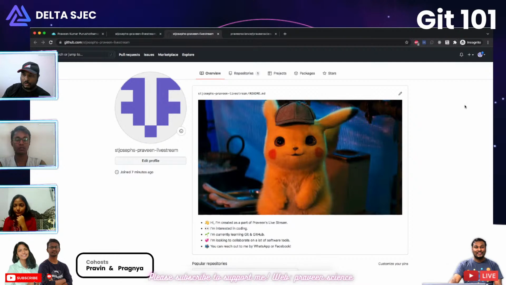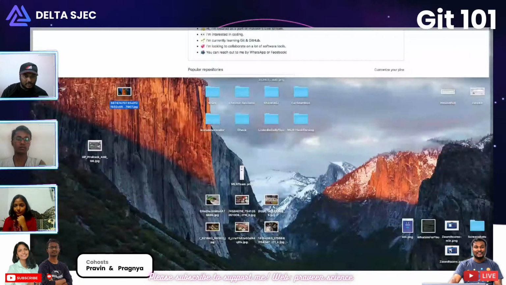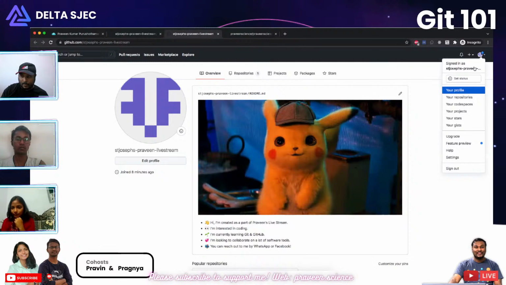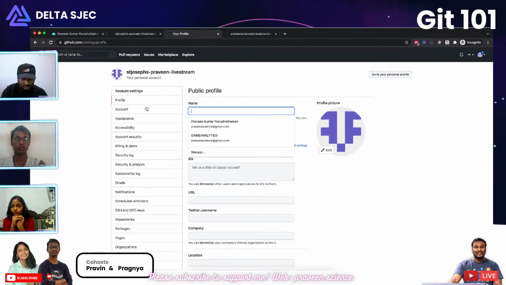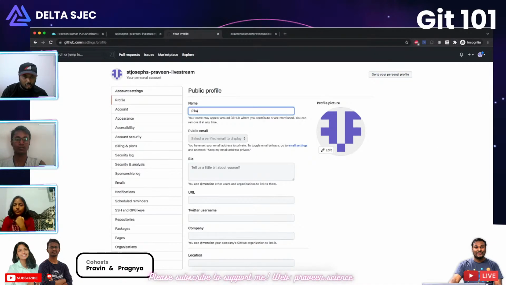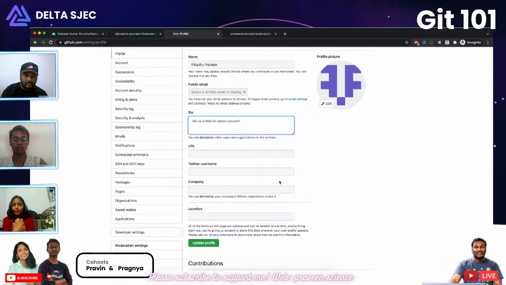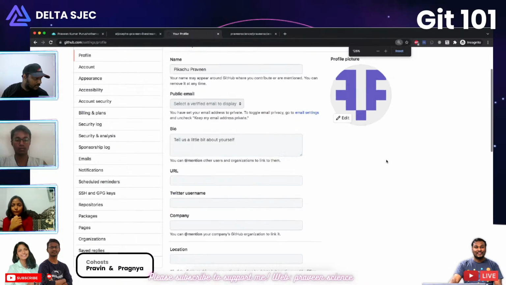Once you do this, make sure you fill in your details in your profile. I'm also going to put this image here so that I can try to edit my profile. Okay, this is my profile. So I can go ahead and edit my settings by using settings. And here, Pikachu Praveen. And then there is a bar. Okay, so I need to also verify the email. Let me zoom the page. Let me try zooming it as much as possible. Is this okay? This is the maximum zoom I can do.